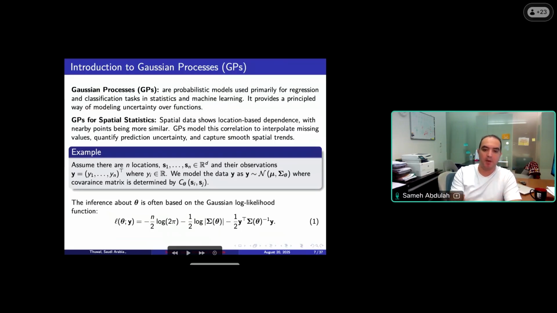Usually, spatial statistics uses a Gaussian distribution or Gaussian process to model the data. The problem related to climate and weather modeling is a very easy problem. You have a set of locations distributed in a certain region. Let's talk about the globe. We have a set of locations in the whole world, and in the simplest format, each location has one observation, like a temperature. So I know the temperature at each location. I have, for example, the longitude and latitude of the whole Earth. At each point of intersection between a longitude and a latitude, I took one observation, which is represented by a vector y.